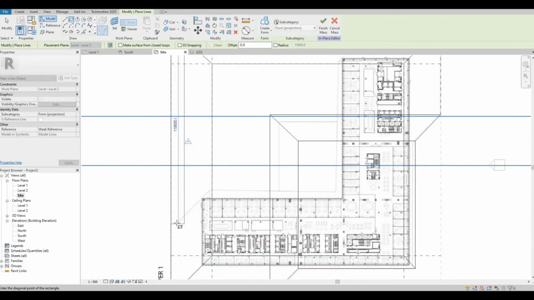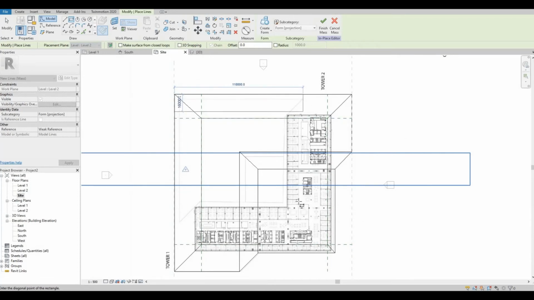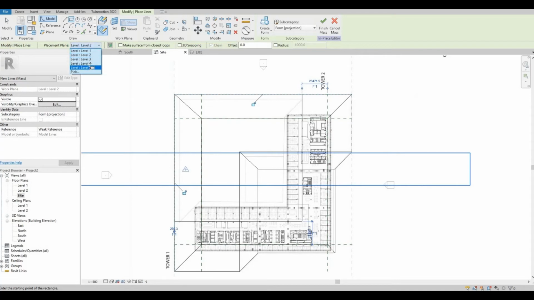So we want this endpoint to this endpoint to be touching, just like that. And then let's go to level 5 and then another rectangle. So to this point up to the end.